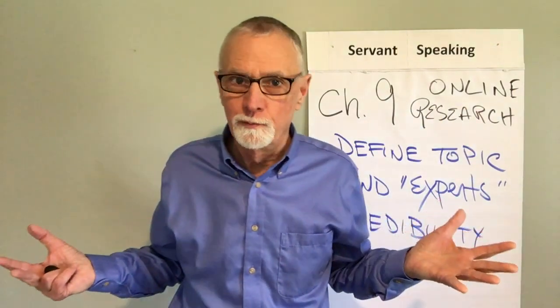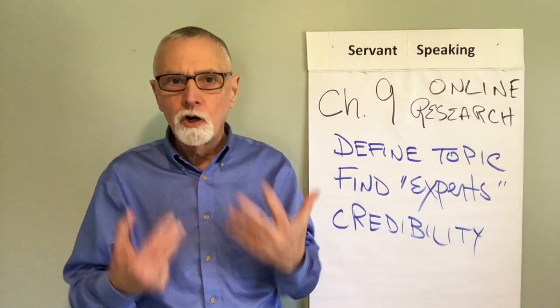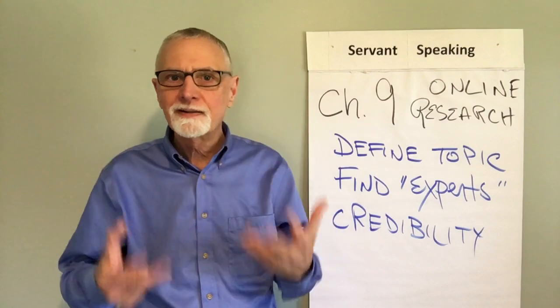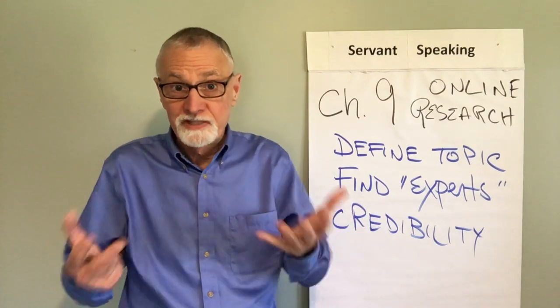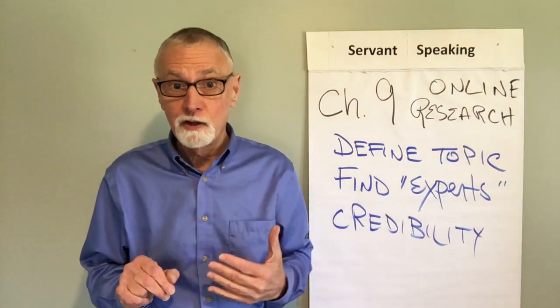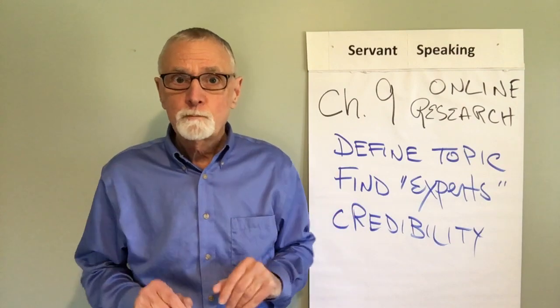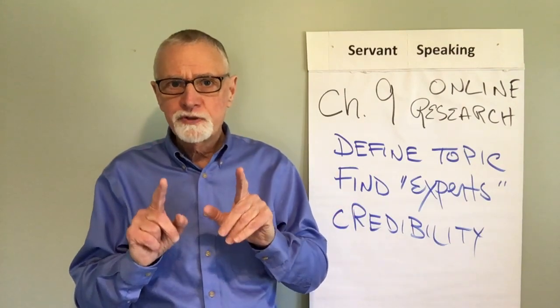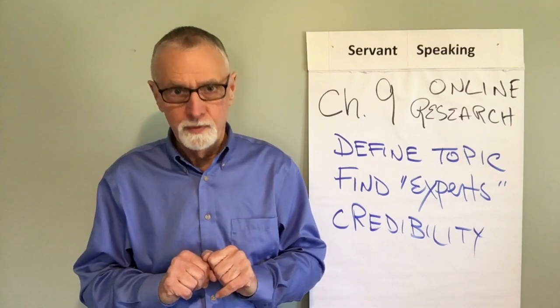All of us assume that when we research our topic, our audience, we're going to do it partly online. There are other ways to do it. For example, going to a library, very important. In fact, we can search the library catalog for books or for articles. But online is the way most of us go. And it's also the way that gets us into the most trouble.